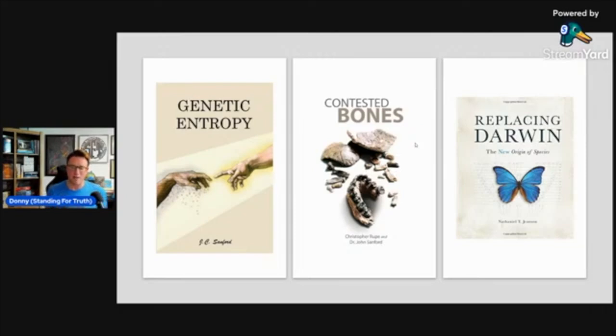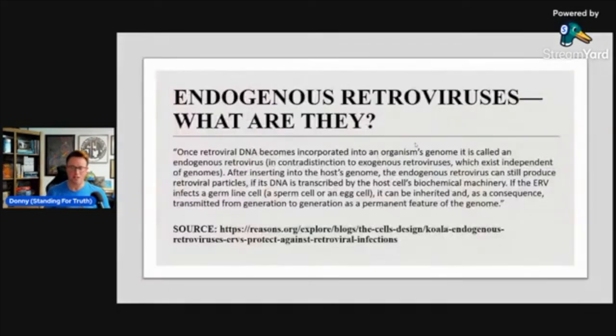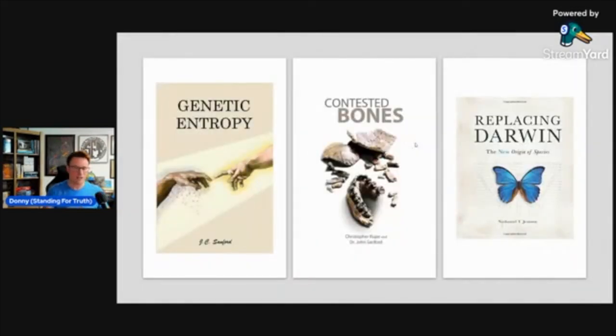And the last book I recommend is Replacing Darwin: The New Origin of Species by Nathaniel Jeanson. So he goes over some fascinating predictions and a research program he's been doing, demonstrating how humans only go back a few thousand years, and how he can detect genetic signatures and stamps in the Y chromosome, and hopefully in the future the mitochondrial DNA, where humanity only goes back roughly 4,500 years to what? Noah and his family, Y chromosome Noah. So that's fascinating. And that's it.